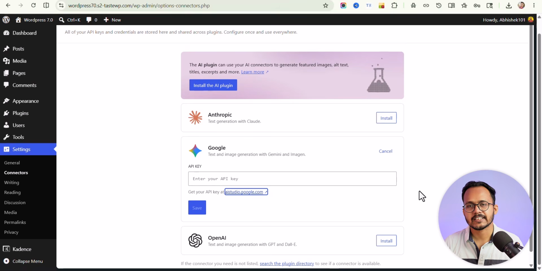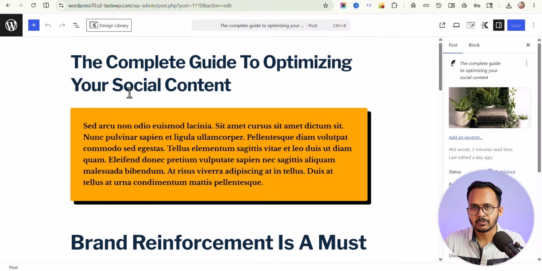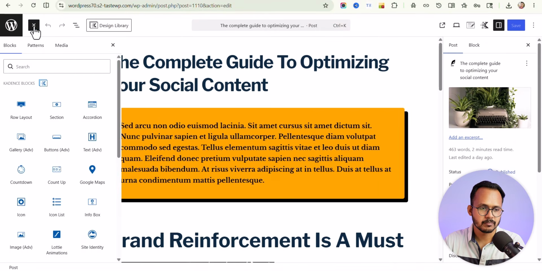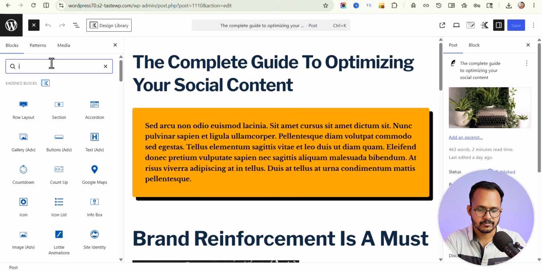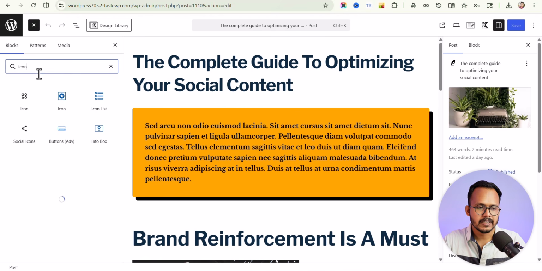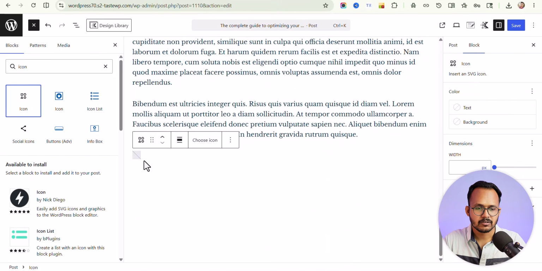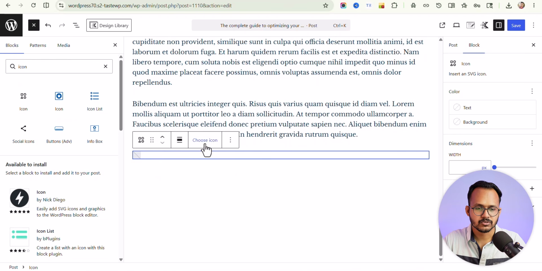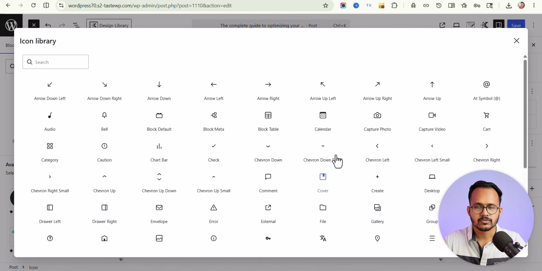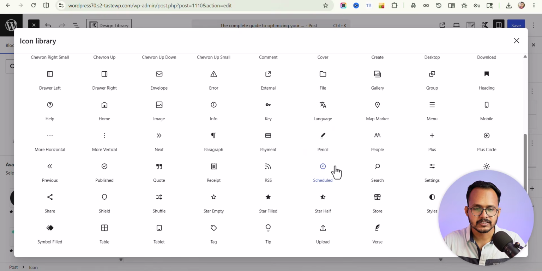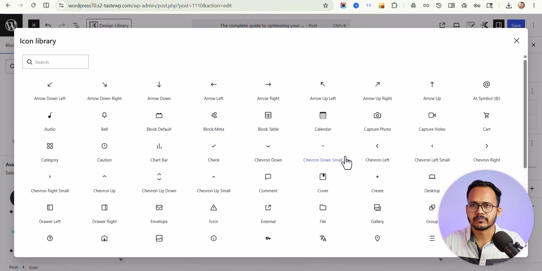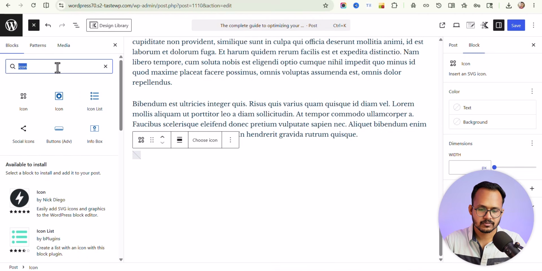Now let's check what the new features added to post are as well. So let's go to post. Now you have two new blocks added to post. Just click on plus and you can simply search for icon block and click on here. Now they have added an icon block. You can choose from a list of icons. So currently there are some limited icons added to the icon block, but in future they will add third-party icon support as well. Next, you have a breadcrumbs block as well.